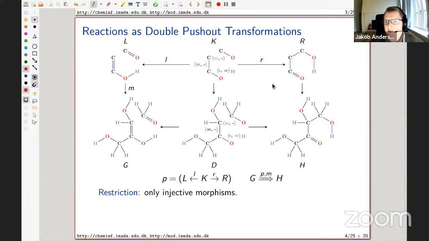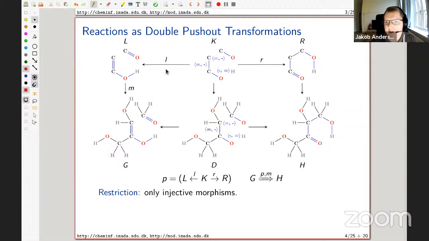So we use double pushout formalism for transformation. It has some nice semantics for what we're doing, and we restrict all the morphisms to be monomorphisms because, well, if we didn't do that, then we need to have the semantics of how to merge atoms into one. And again, let's not go into fusion physics. So in this way, we have a rule, a left-hand side, a context graph for the rule, and a right-hand side. We have the usual thing. We find a match morphism into a bunch of molecules here, and then we can make a direct derivation.